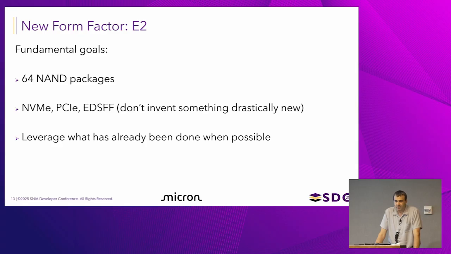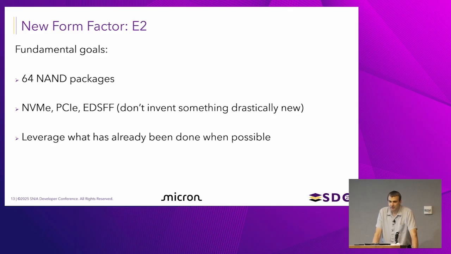We didn't want to invent something drastically new. It was painful. When we originally did EDSFF, it took a while to decide on the connector. Actually, the only reason I think we came to a decision on the connector as quickly as we did was because there was already development work on the connector for probably a year prior, if not longer. So the last thing we want to do is invent a new protocol or physical interface or anything like that. So leverage wherever you can, right?